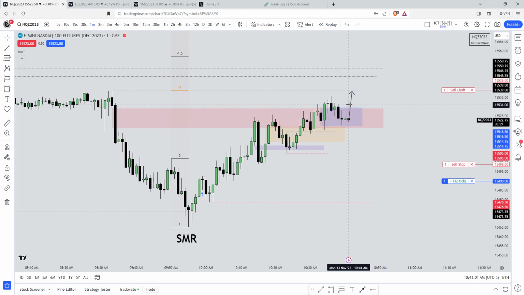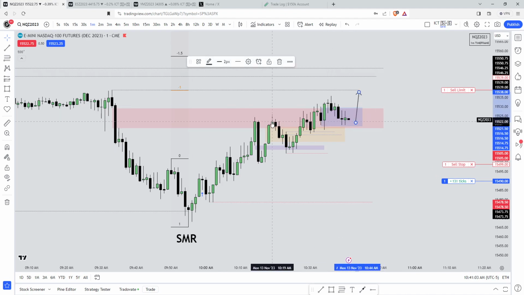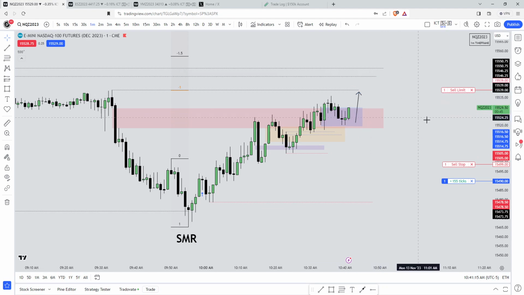This is where it's consolidating, and we have an order block aligned with an inversion PD array. So this is a nice little area where price is likely to consolidate, likely, not 100% going to, but likely to consolidate and then expand for the buy side. Again, it's important to speak in probabilities, not in certain outcomes.